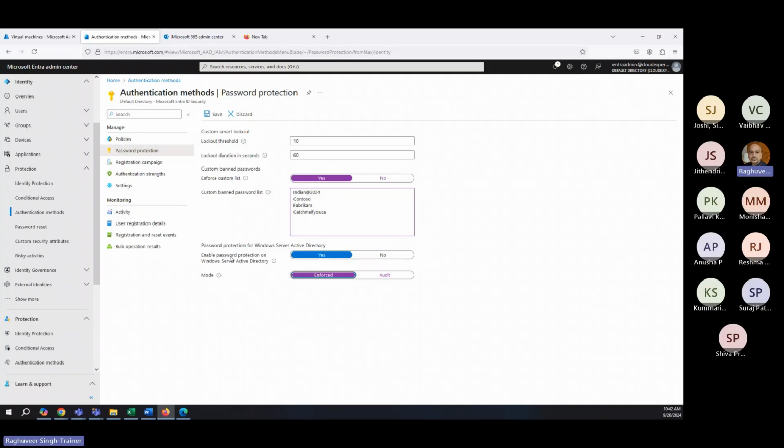That is where I always say: decide on a central identity solution. Decide which is going to be your centralized identity solution. Make it Microsoft Azure and Microsoft Entra ID, or on-premises. If you want to continue with on-premises Active Directory domain services as your centralized identity solution, do not configure password writeback, and these settings then will not take effect. So you need to decide which is going to be your centralized identity management solution.